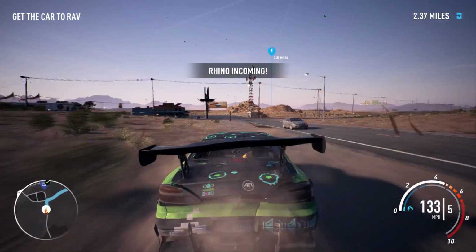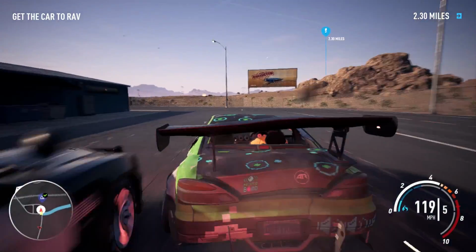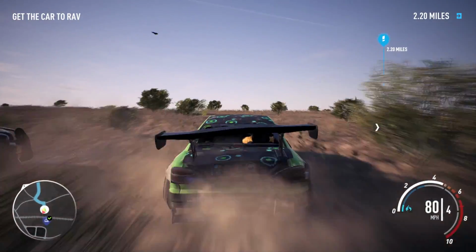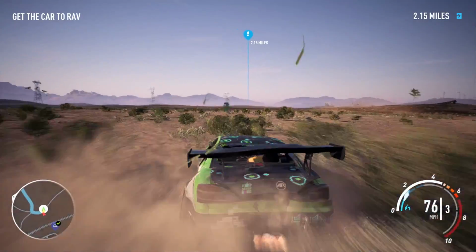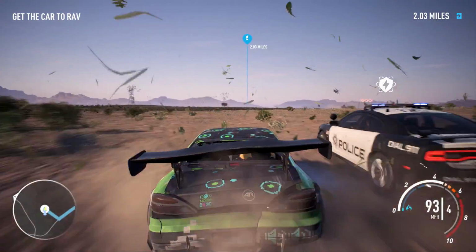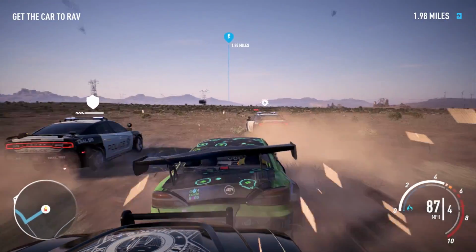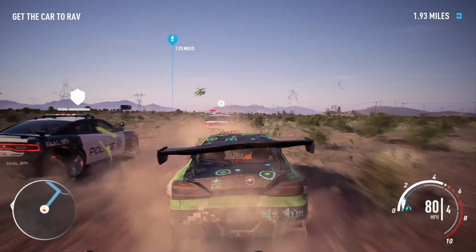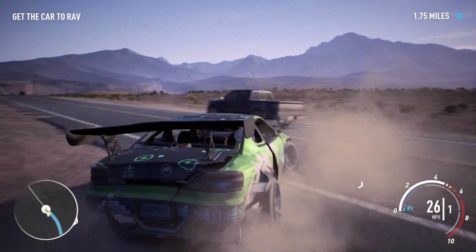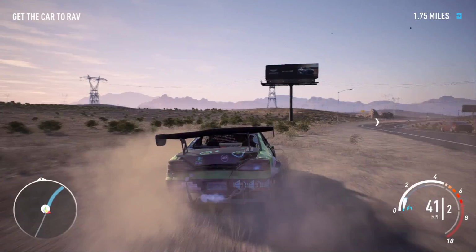A sixth rhino! What in the hell is going on? For the love of God and all that is holy. Six rhinos is not okay. We're just going to make a cutaway here. 2 miles now. Oh, my God. Come on.